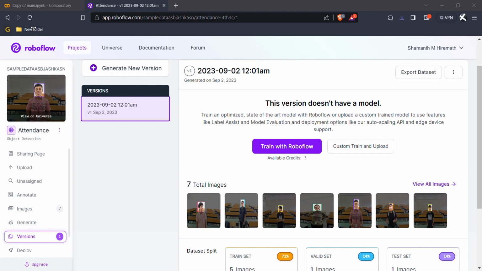So the magic that Roboflow does is that it will separate it into different test, train, and valid folders along with the necessary data set extensions and YAML source files, which consume a lot of time if you start doing it separately on your own.